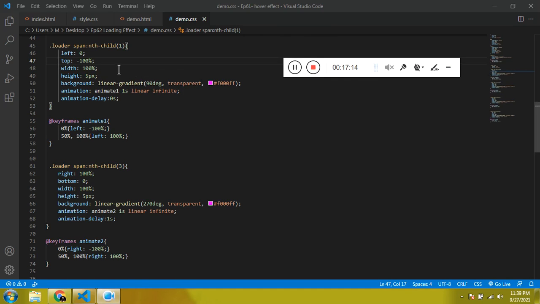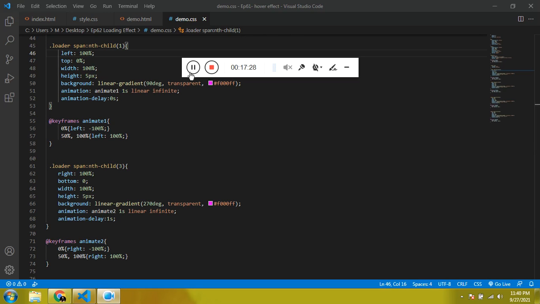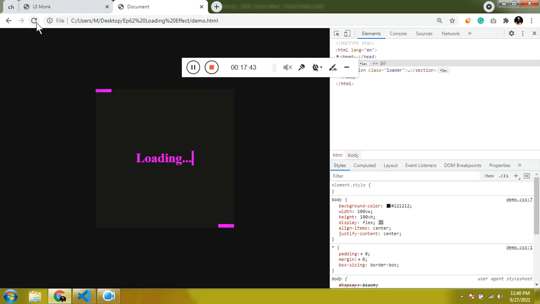We want it to be on the left. Now it would work. Well, let's start by changing the duration to 2 seconds. Cool. I think the scope of this video is done.